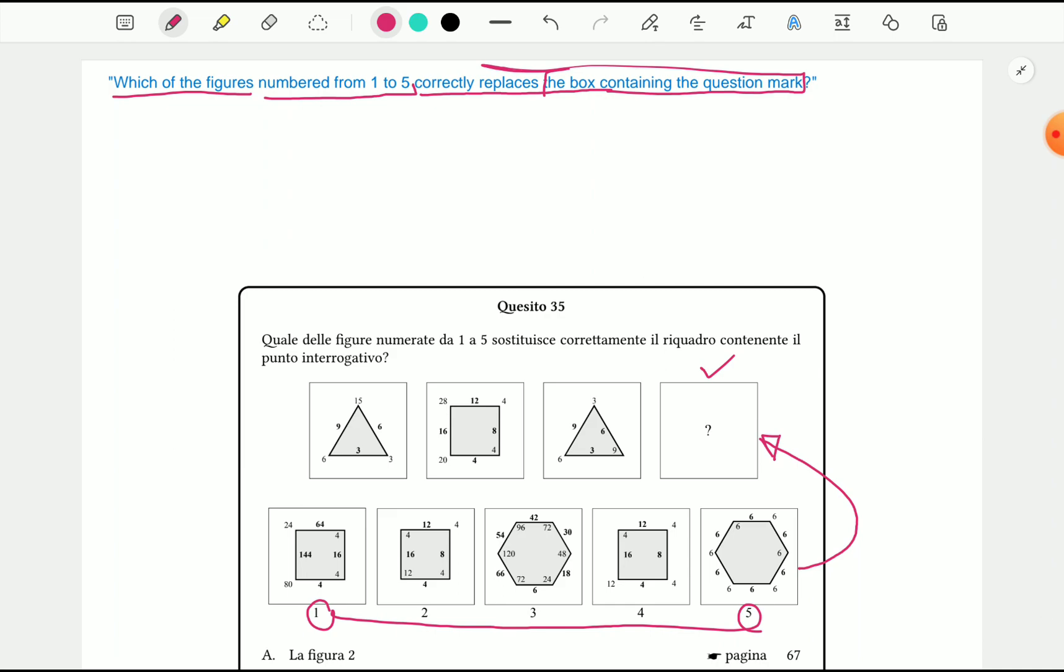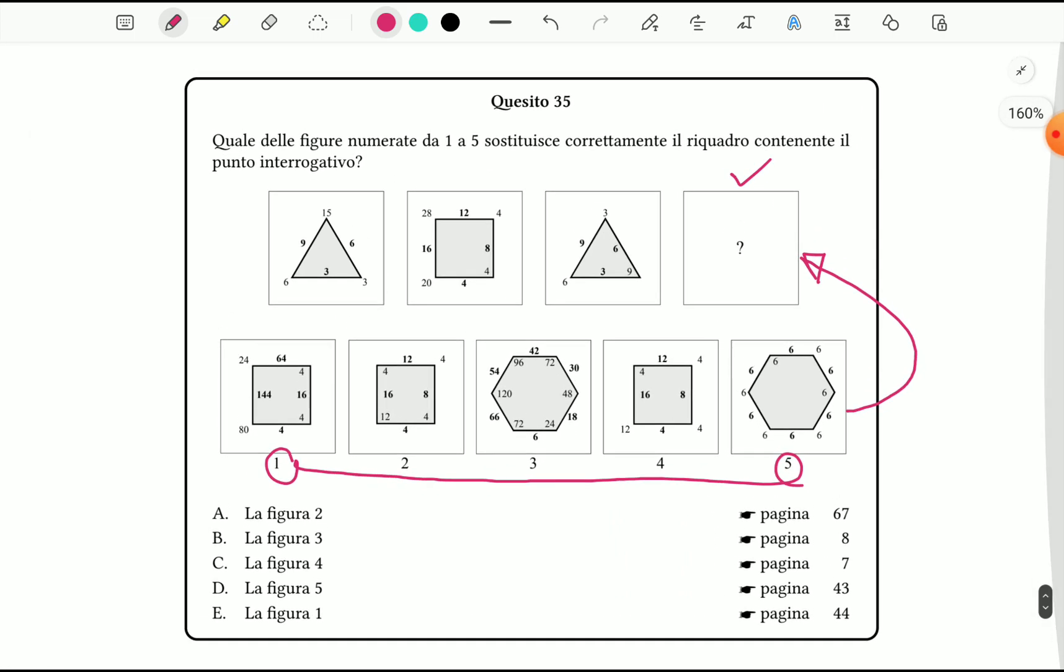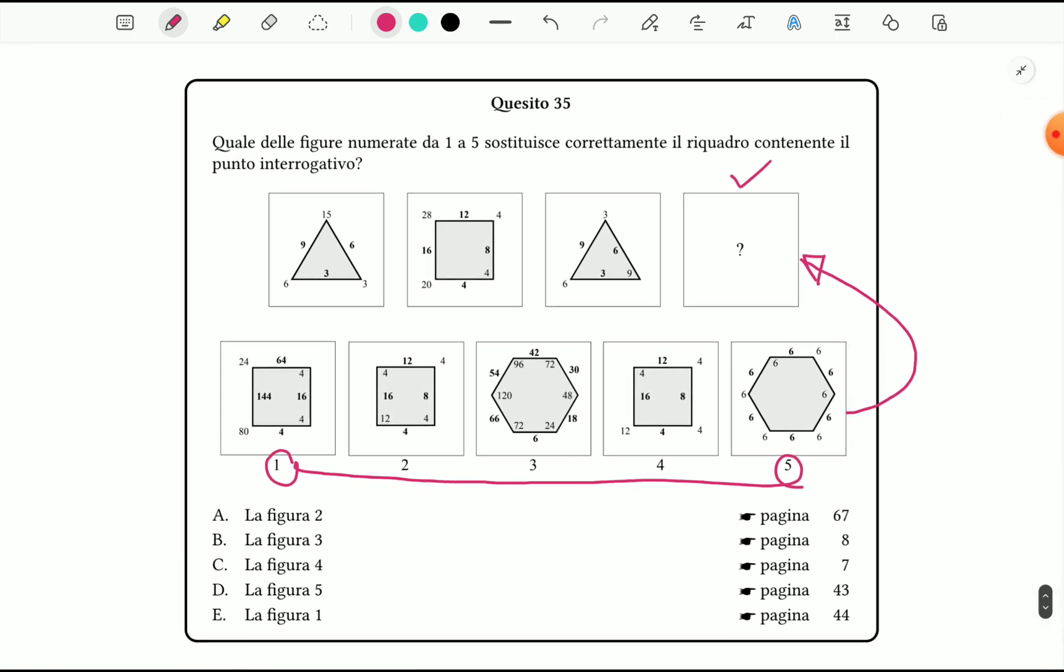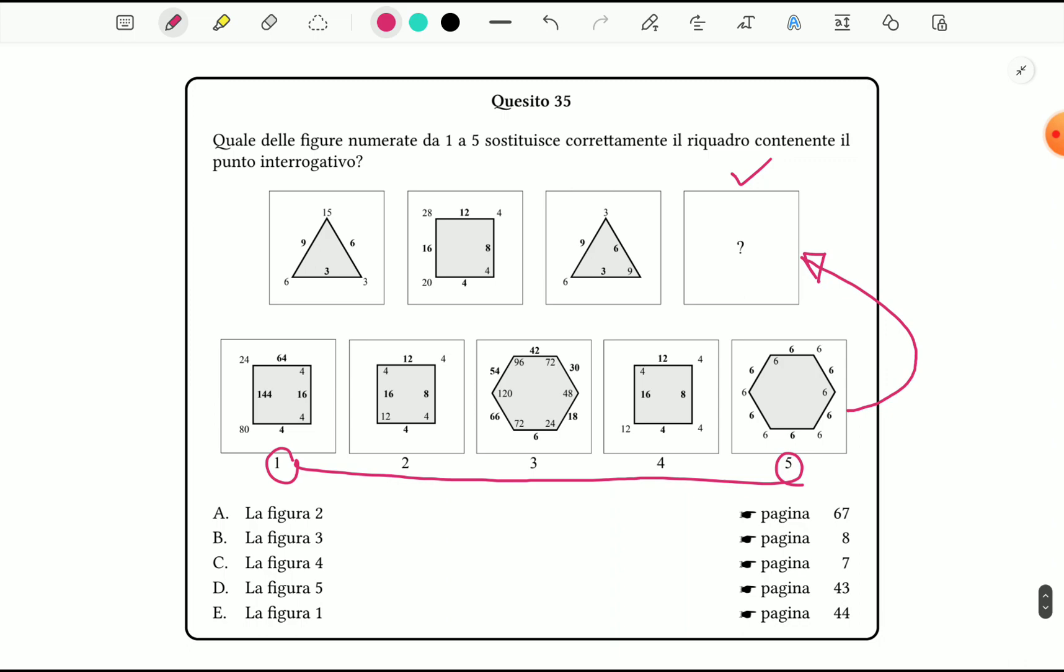Let's start now. I hope you solved it. If not, it's completely okay, let's learn together. This is our problem - you have to find out the correct object from 1 to 5. We can number the objects like this: one is first, this one is second, third, and fourth object.